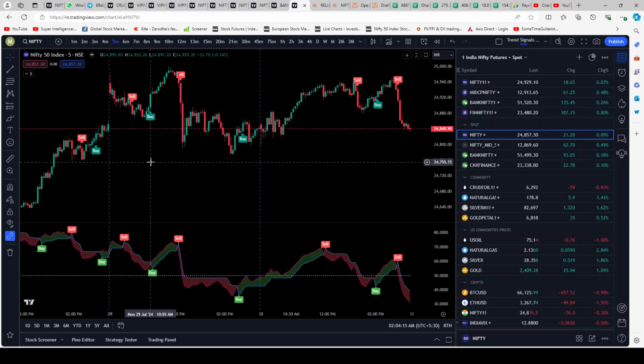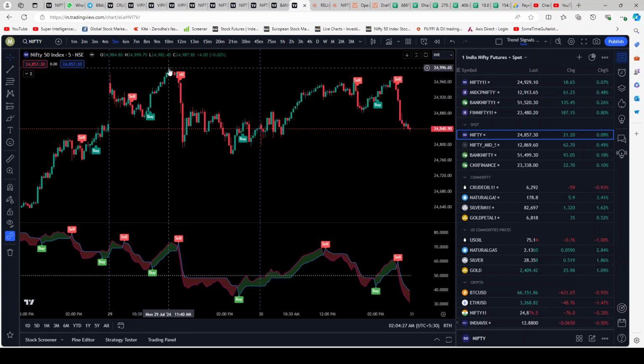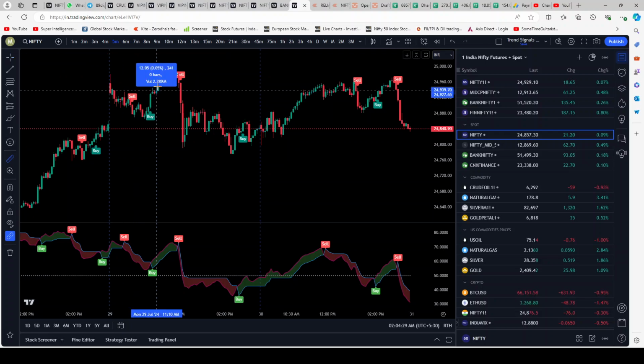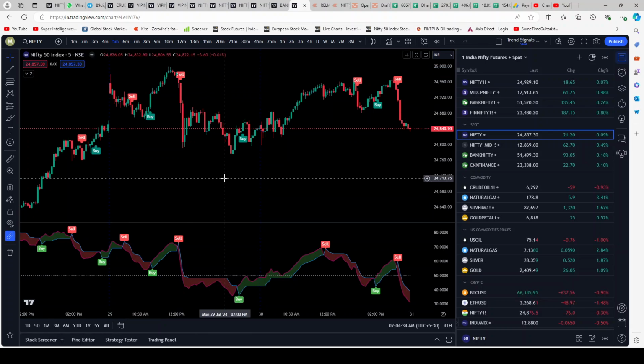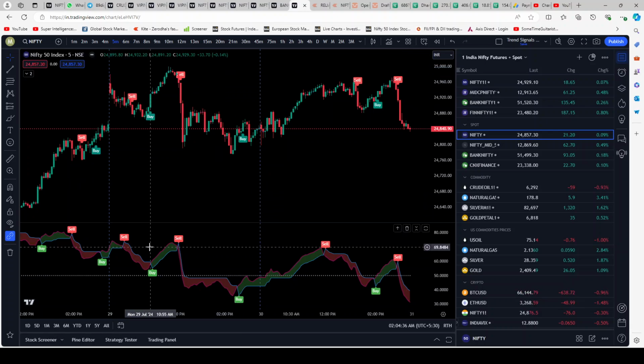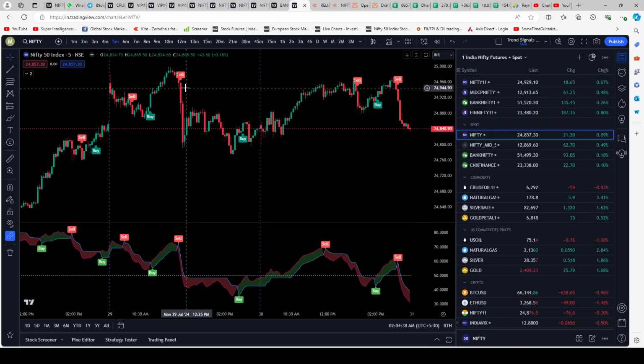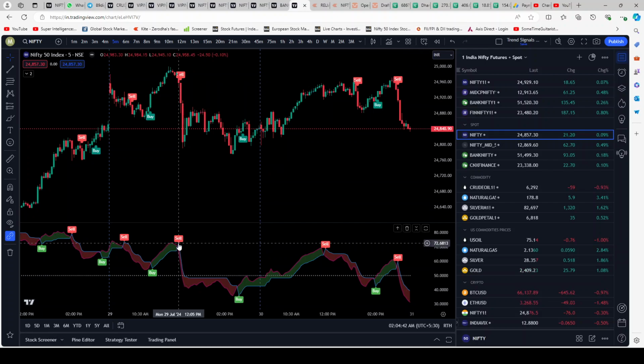Even if we would have not entered, that would have been fine. Then we get this buy signal over here, and this is coming very close to each other. You see, they're almost near each other. You get a buy over here, and you get a buy over here also a little later. And even if you would have bought over here, you could have gone ahead and taken all these points from here to here, right? That is not less. That's about 60 points on Nifty, is not a small thing. So this is an actionable buy. Now this is an actionable sell, because sell and sell together, right?